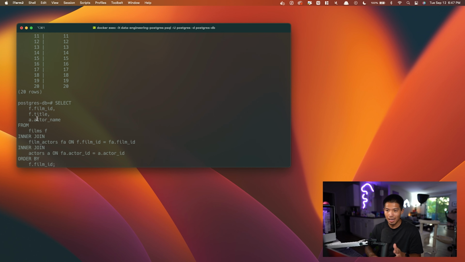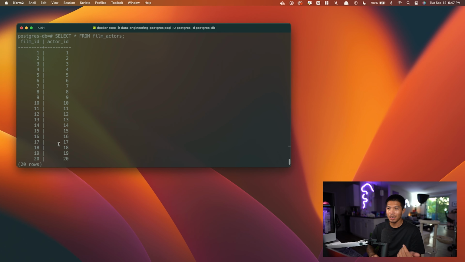And now the reason we're not seeing the film actors table in the select column is because we're using the film actors table as a bridge to connect the actor names to their correct films. That's what we did here on this join. If we look up at the film actors table, we can see that we only have a film ID and an actor ID.